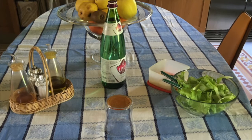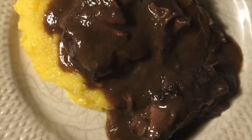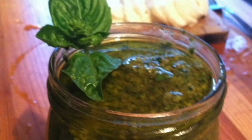Occasionally I'd go out to eat, but there was really no incentive to go to a restaurant when your host mom or host dad is making you the most amazing meal you've ever had. And it would always be simple, nothing crazy.